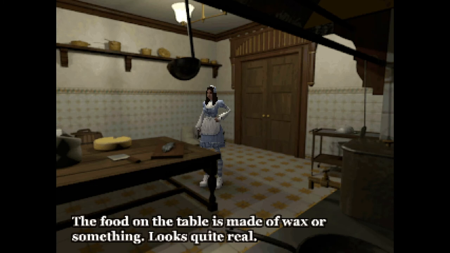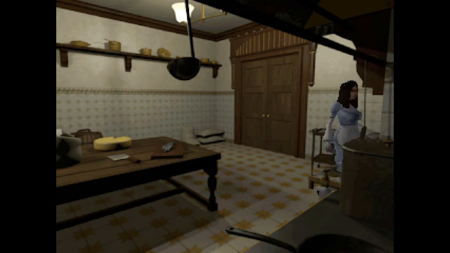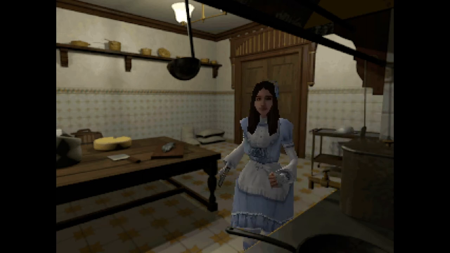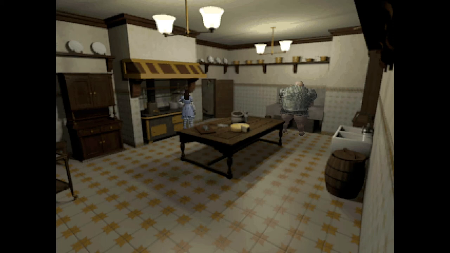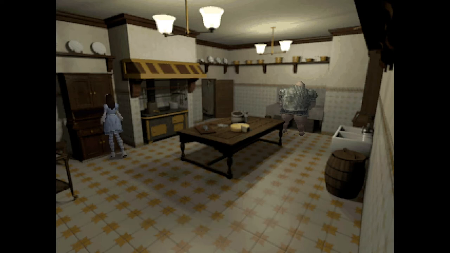The food on the table is made of wax or something. Looks quite real. Taste it. Just an old oven. Oh, that's a big thing. And that's an oven. Some strong herbs stored here. Take it. Something can be used in medicine. I'll take it. There we go.